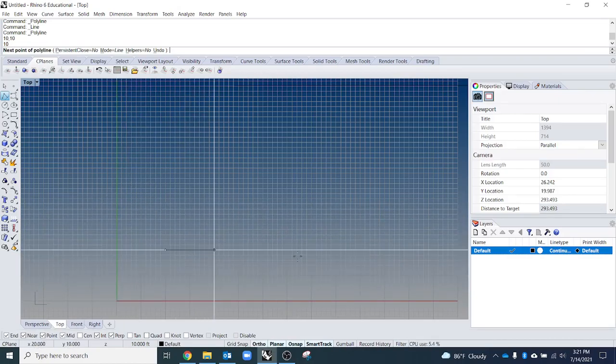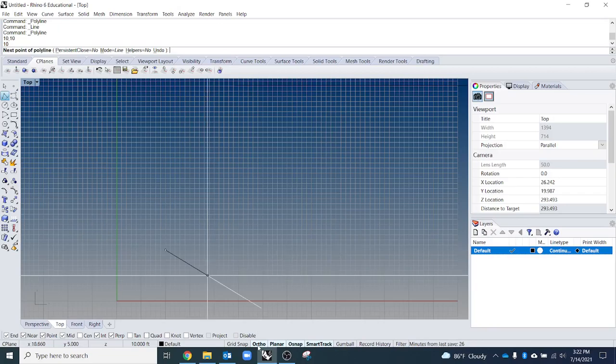Now, if I turn on ortho, I will only be able to draw a line at certain angles. I actually have mine set up to do every 30 degrees, but yours will be, I think, 90. You'll only be able to go in 4 directions. In any case, it snaps your lines to a particular direction. So drawing at 90-degree angles becomes a lot easier because you can just turn on ortho.